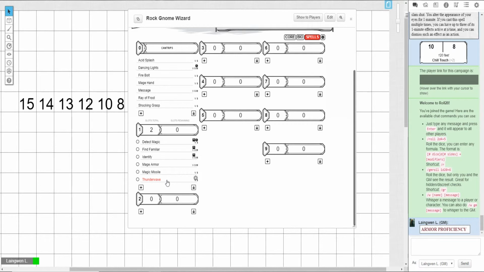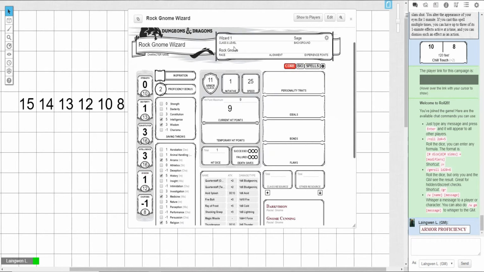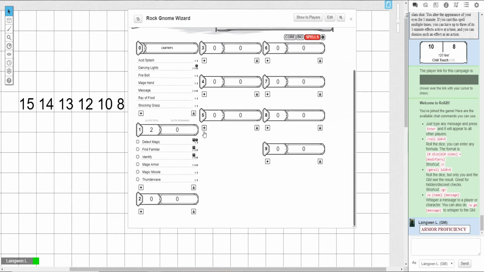To prepare the list of wizard spells that are available for you to cast, choose a number of wizard spells from your spell book equal to your intelligence modifier plus your wizard level. So our intelligence mod is 3, and our level is 1. So we could prepare 4 spells. So in essence, we could do detect magic, identify, magic missile, and thunderwave. But you only have 2 slots to cast those. So you can prepare quite a few spells to have, but you only have very few slots to actually cast them. And obviously that will go up as you increase in level.